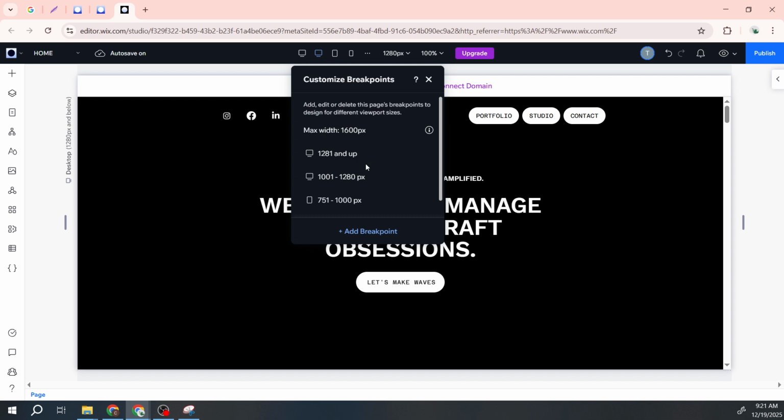Use the preview to scrub across widths and make sure the transition into and out of your new breakpoint feels smooth, and that's it. You opened your site, used the ellipsis beside the device icons, added a breakpoint, entered the pixel width, and clicked Done. With a custom breakpoint in place, you can design with more precision and deliver a polished experience on every screen size that matters to your audience.